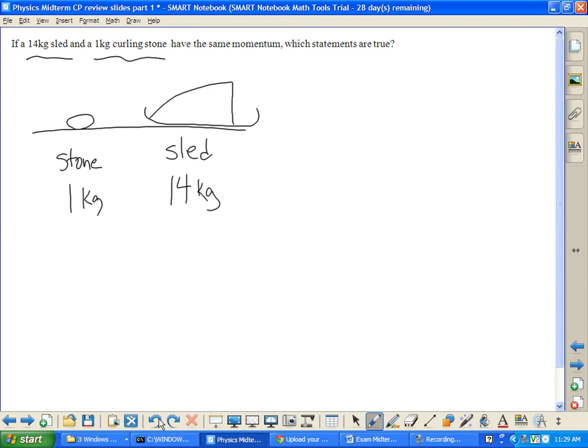And it's kind of hard to do since you don't have any answers. Okay, momentum is mass times velocity. Go to what we know. Yes, momentum is mass times velocity, so they're proportional. So you can tell that the stone moves faster than the sled? Yeah, it has to. So it's moving at 14 meters per second, right? Proportional. Yeah, true. It could be.